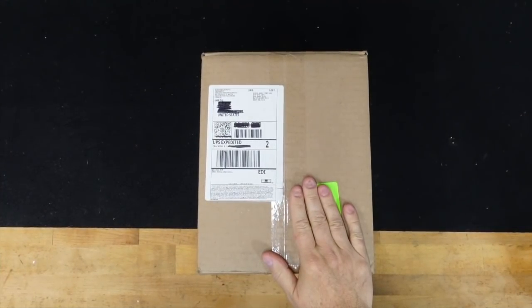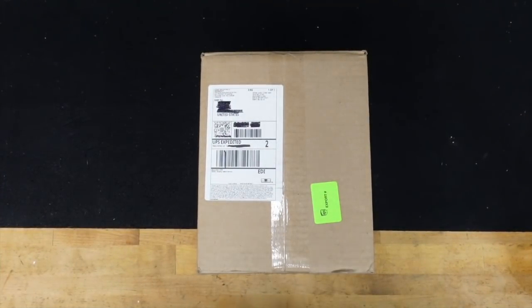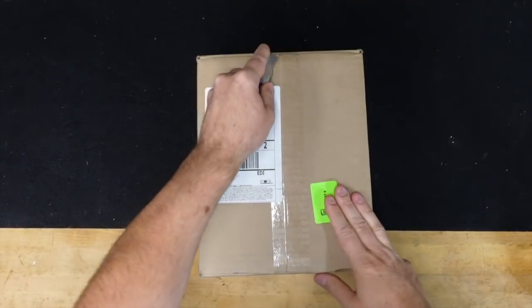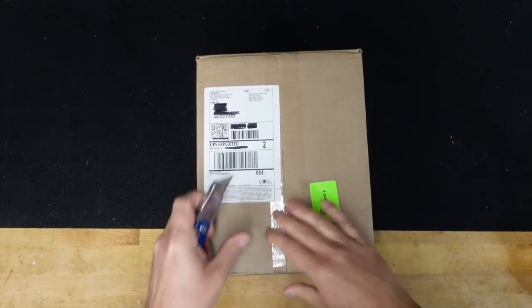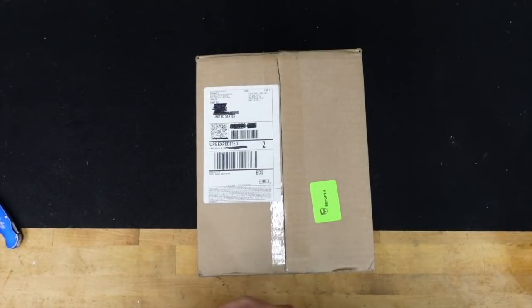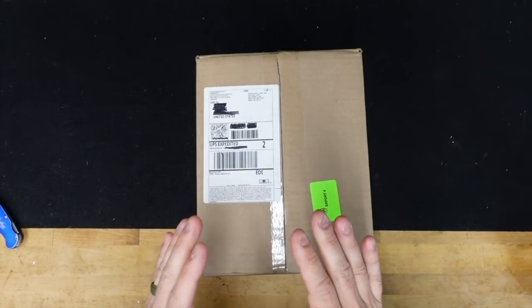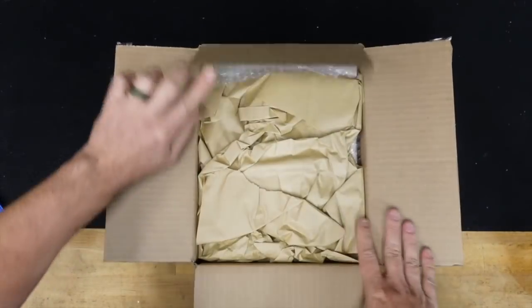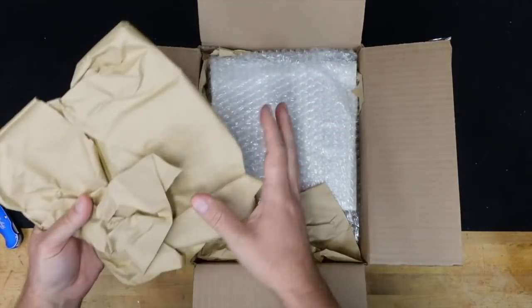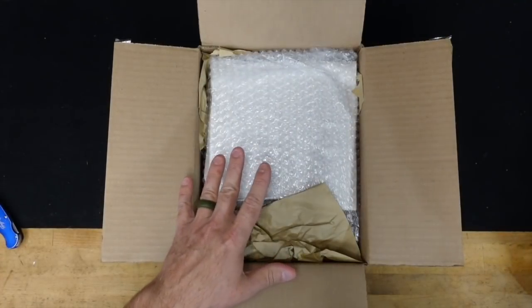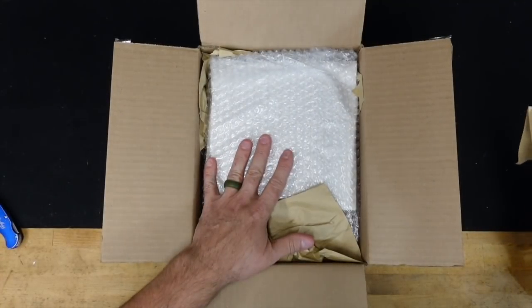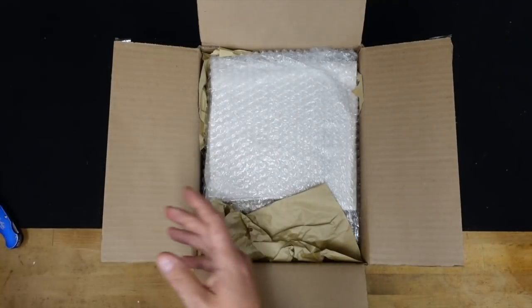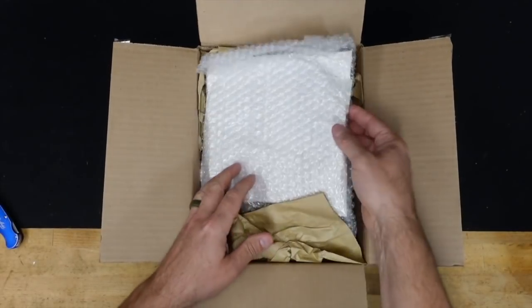Here it is, the v4 auto trickler. I don't normally do unboxing videos, but I really wanted to do it on this particular thing. I have no idea what's in here. This is supposedly as close to production as Adam can send right now. There are currently no instructions in this model because this is a beta model. Obviously instructions will be included when production models go out.